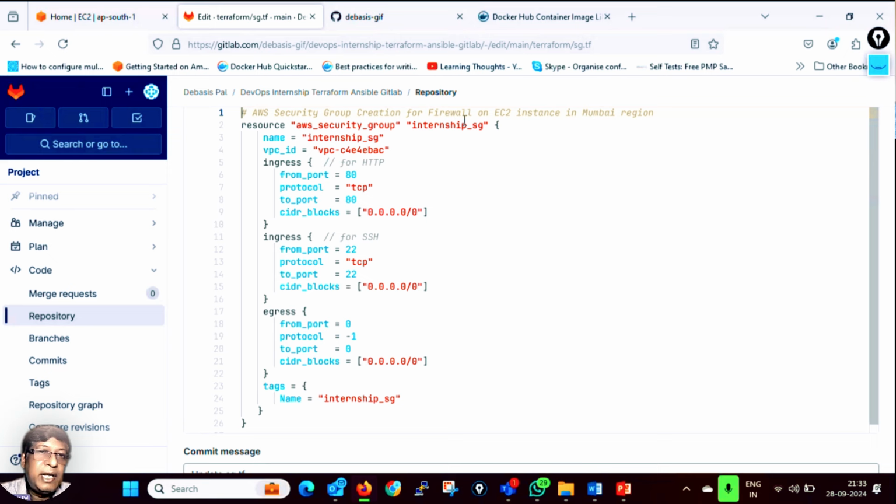And what is it called in AWS, in the cloud? Here the authorization is done through the AWS security group, which you are creating as the resource.